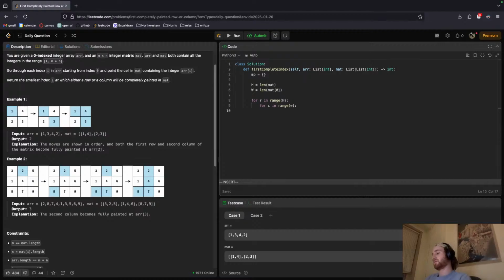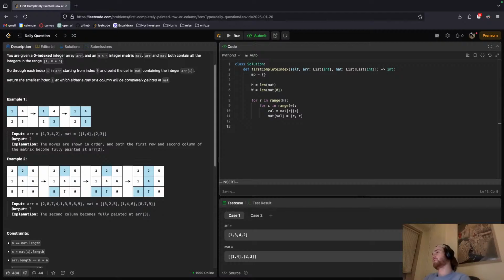So val equals mat at R, C, and map at val equals, actually, I'm just going to compute that.